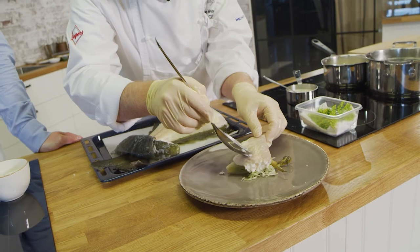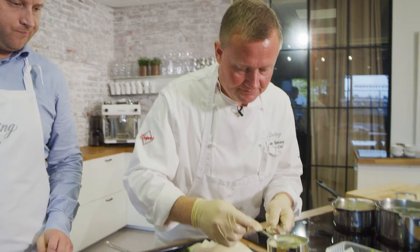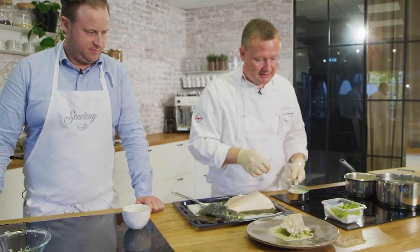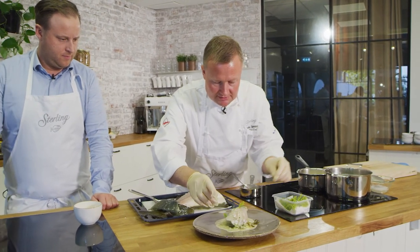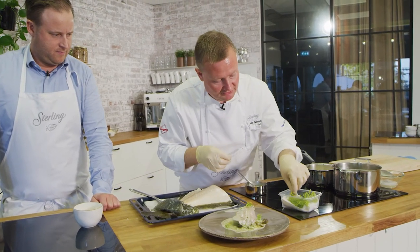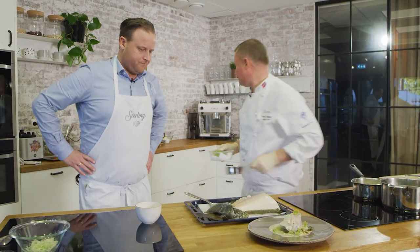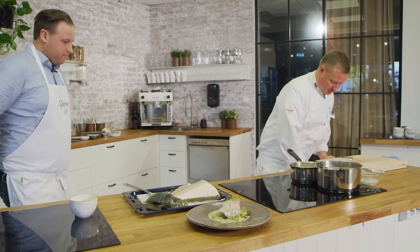Look at this juicy and nice fish. You can see it. And then sauce. Around like this. And then some fennel flowers to be around here. And actually, these fennel flowers taste a lot of fennel, so it gives a much richer flavor to the dish. Like this. And then we have to wipe the plate a little bit, Thomas. I see it needs a little wipe off with a paper towel.